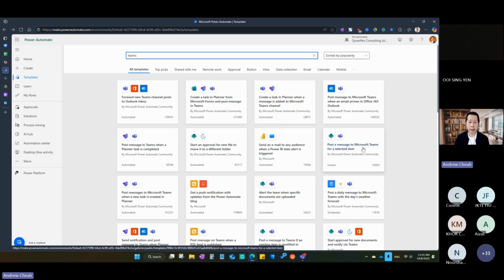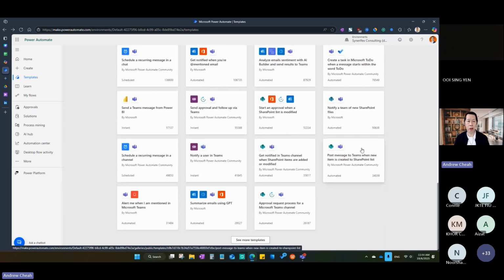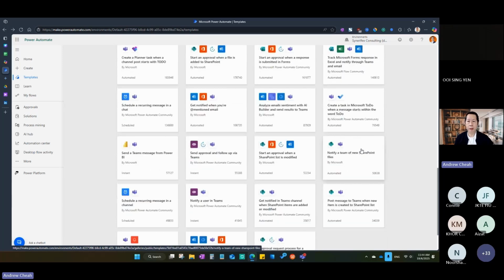Now there are so many automations that you can do right over here. If you're using Microsoft To Do, you can do this as well. So very simple in your Teams. If you want to put a task inside Microsoft To Do, which is one of my favorites, of course Microsoft To Do can link with your Planner. You link it so that everything is on my phone, easy.